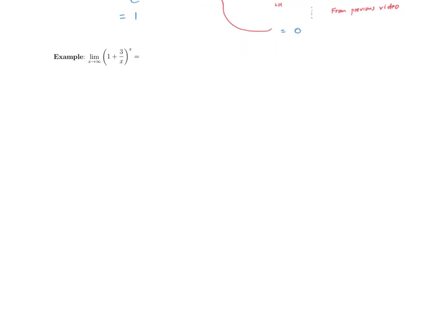So hopefully at this point you've paused the video and you've thought a bit about this example. Note, as x goes to infinity, if we think about the individual components, 3 over something big is going to 0. So the first observation we might make is individually this 3 over x is going to 0. Which means 1 plus 3 over x is going to 1, and x is going to infinity. So this is an indeterminate power of type 1 to the infinity. So the ideal scenario for us to apply our new technique.